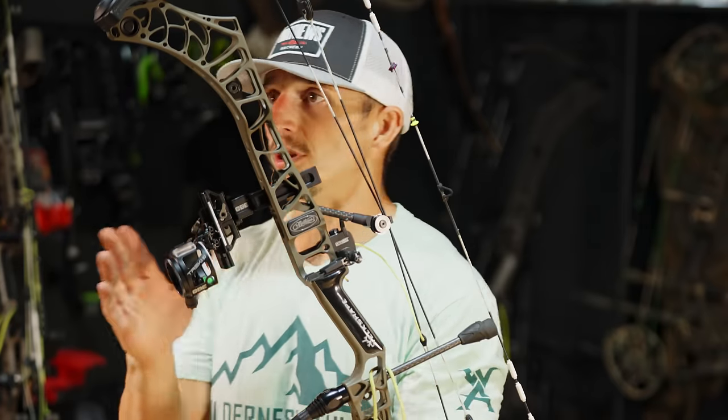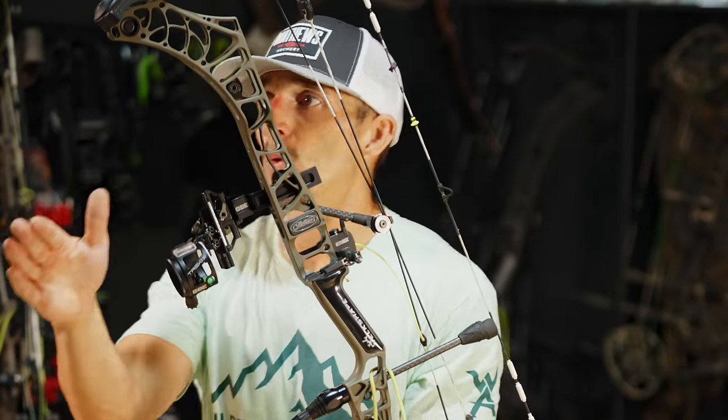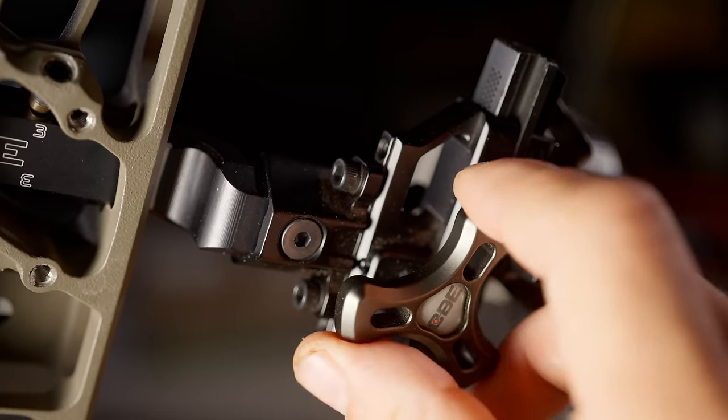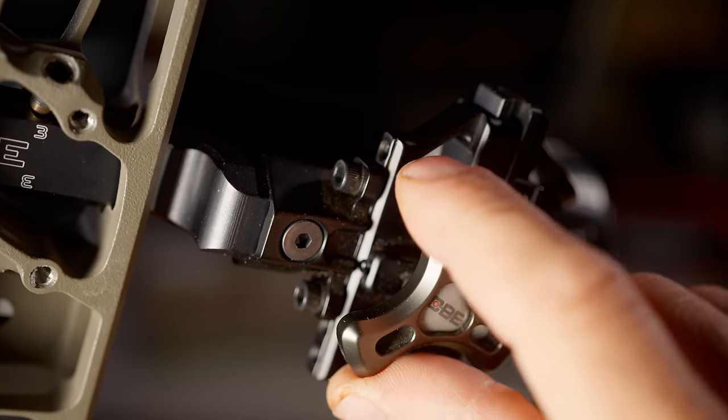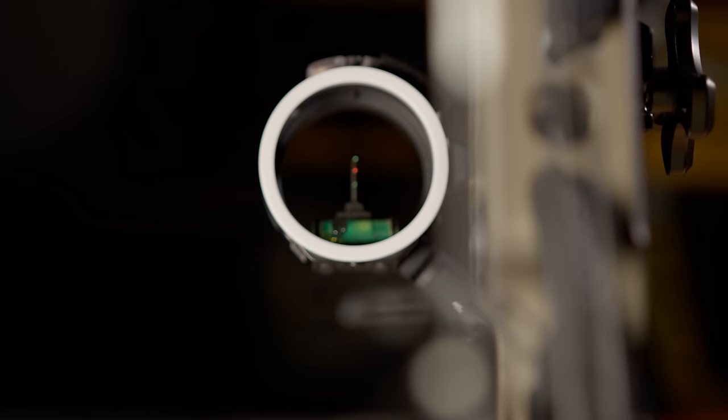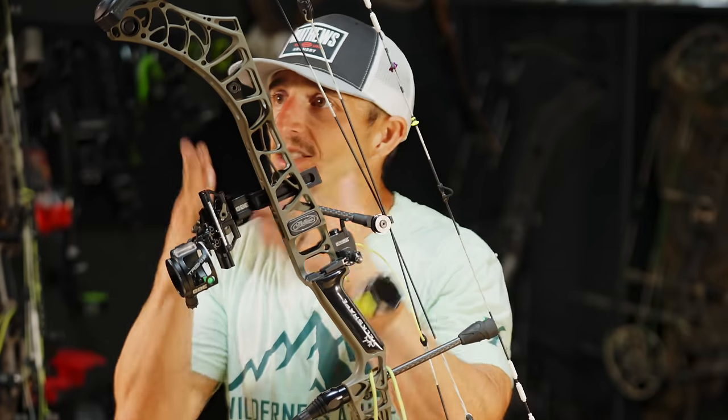This is important because if you don't do this perfect, you're gonna walk out at 20 and hit bullseyes, then you're gonna back out to 70 or 80, and you're gonna be just trending left, trending left, or trending right, and you're gonna be like, man, I'm torquing the bow. No, you're not, your rail's off, your second axis off. So get that stuff dialed.